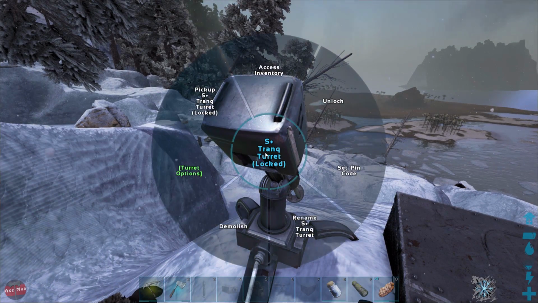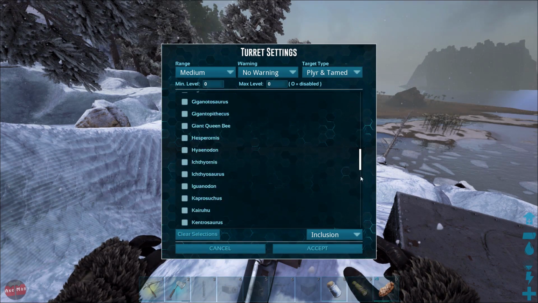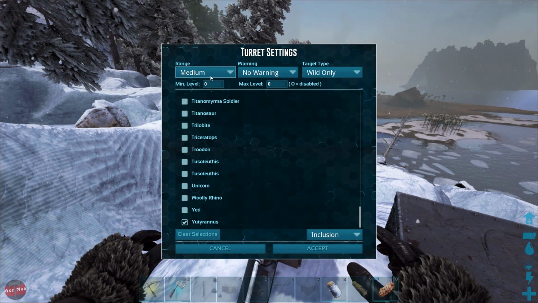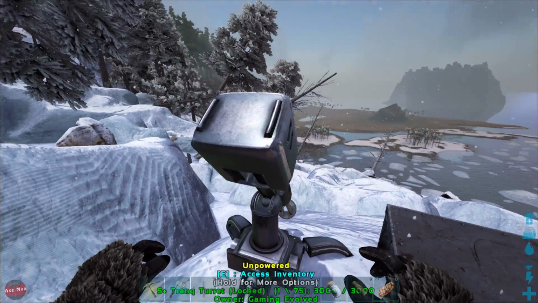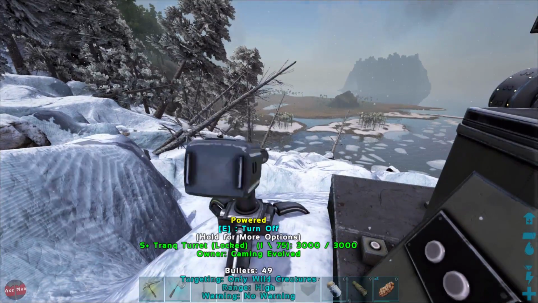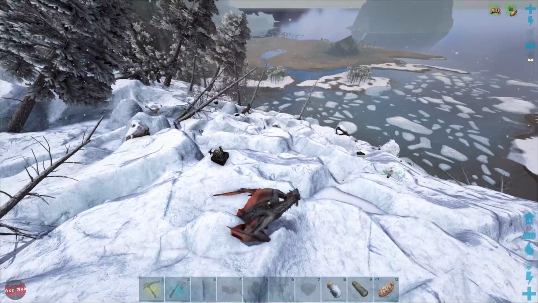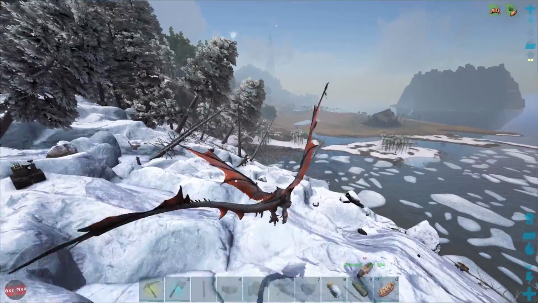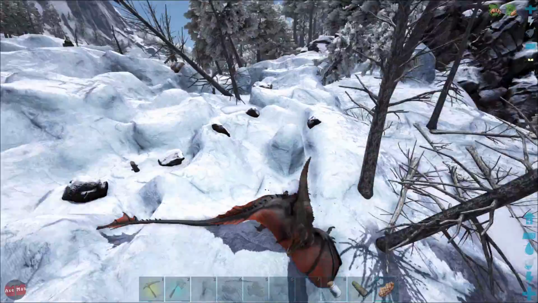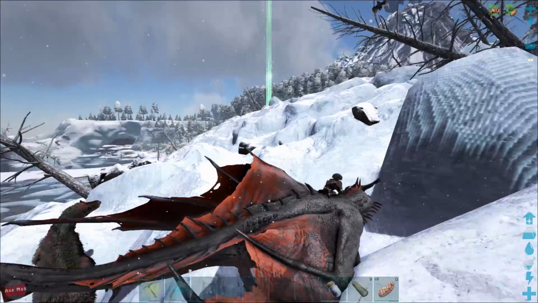Alright, so then we need to go into you. Include. You, Tranq. Wild only. Hi. Accept. Right. And now we're gonna switch you on, and then we're going to bring this thing up here, and hopefully that thing should start shooting at it. And we should be able to get it down. Like, can you, like, eat me? Can you come up here?